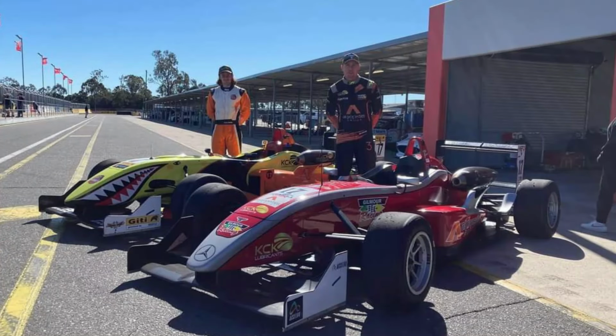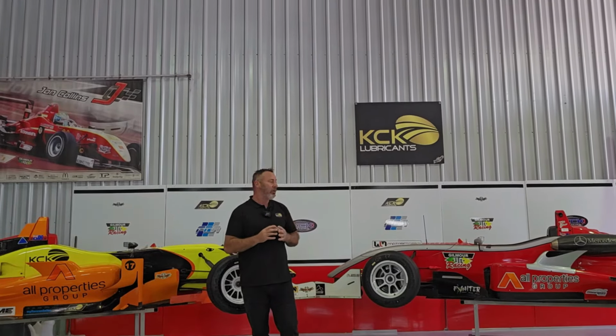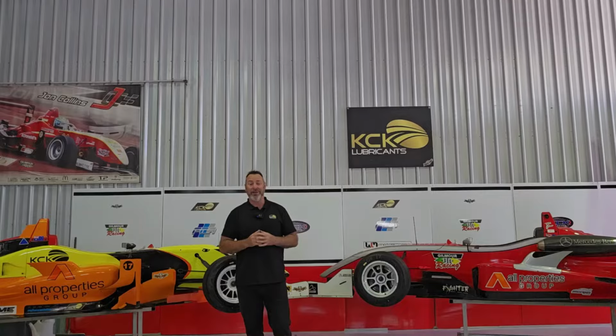On the last episode, we had this car in a million bits and we finally got it running with its new engine, a whole bunch of new stuff. We said we're going to go testing and we've done that. We've taken both cars out and both of these cars did about 50 laps at a competitive time with no issues whatsoever. So now we're only days away from the Errol Gilmour Memorial Cup. We've got these back in the workshop, we've cleaned them up, had a good look over them, and we're just about ready to go racing.